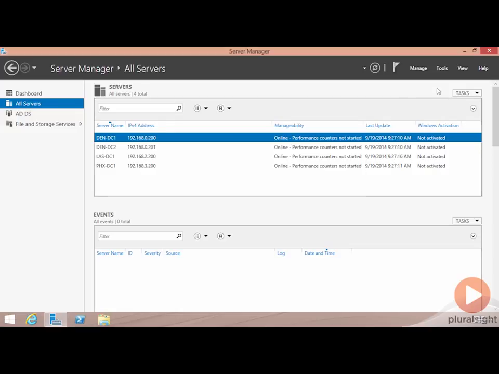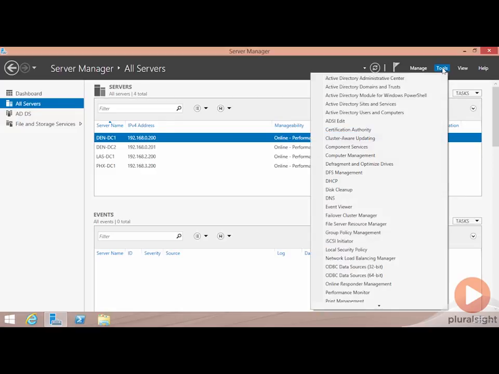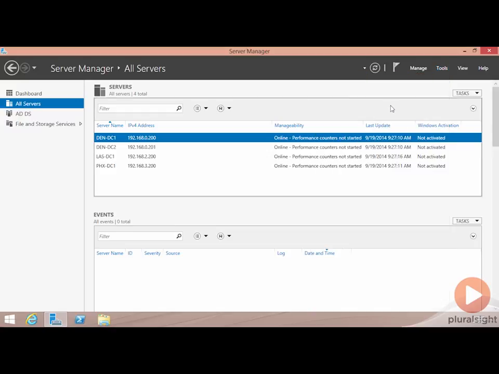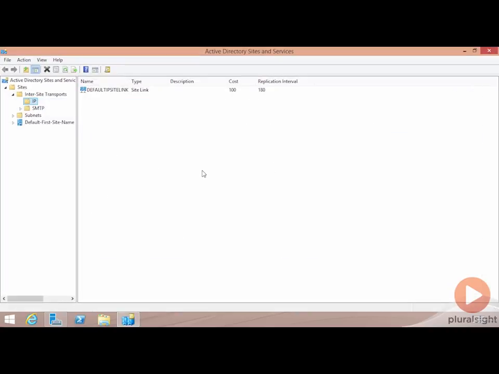Here I am back on my Windows 8.1 desktop. I'm taking a look at Server Manager, and I'm going to come over here to Active Directory Sites and Services. And once the Sites and Services console pops up here, we'll take a look at what our Sites and Services configuration looks like directly out of the box. Now, this configuration is literally directly after the installation of an Active Directory infrastructure. There's no additional configuration I've done thus far. This is pretty much what you should be seeing if you were working with your own Active Directory demonstration environment on your own.